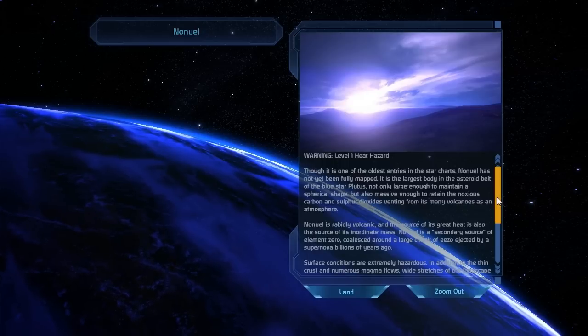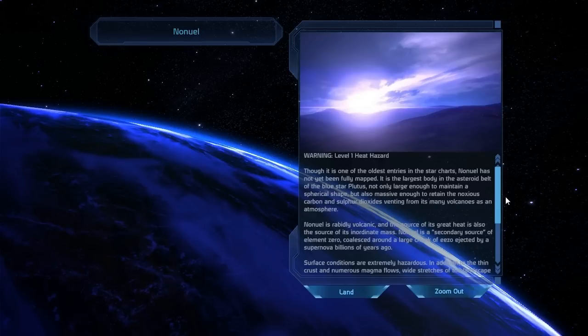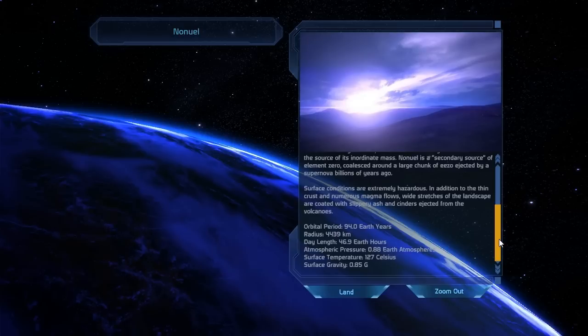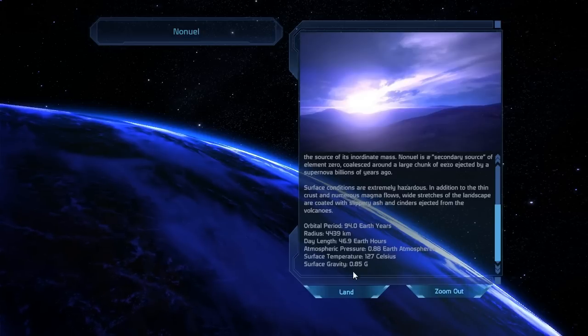There's a level 1 heat hazard. Though it is one of the oldest entries in the star charts, Nonwell has not yet been fully mapped. It is the largest body in the asteroid belt of the blue star Plutus. Not only large enough to maintain a spherical shape, but also massive enough to retain the noxious carbon and sulfur dioxides venting from its many volcanoes as an atmosphere. Nonwell is rapidly volcanic, and the source of its great heat is also the source of its inordinate mass. Nonwell is a secondary source of element zero, coalesced around a large chunk of Ezo ejected by a supernova a billion years ago. Surface conditions are extremely hazardous. In addition to the thin crust and numerous magma flows, wide stretches of the landscape are coated with slippery ash and cinders ejected from the volcanoes.